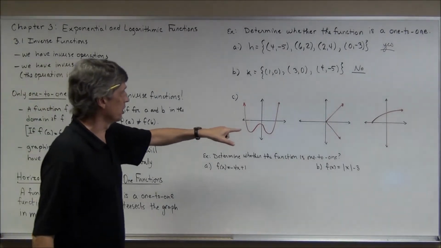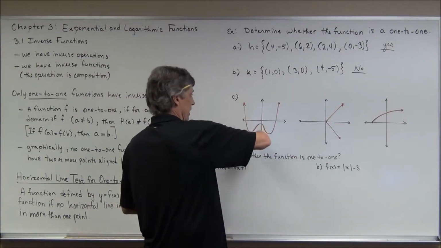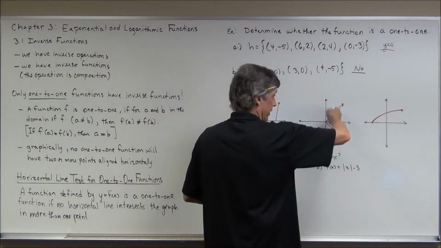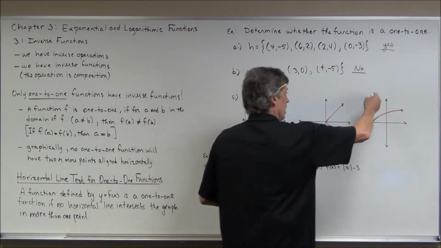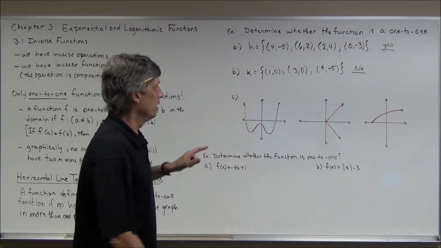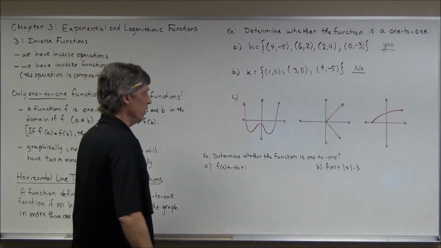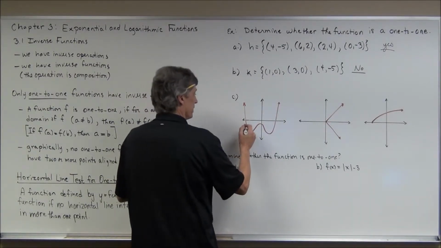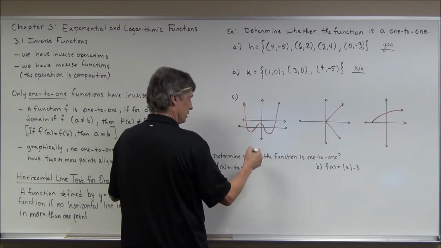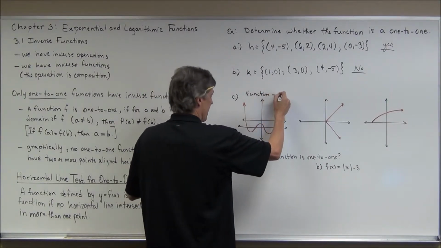Now let's look at sketches here. We have three that are graphed. You'll notice here that this passes the vertical line test. This one is a function. This does not pass the vertical line test. This one is not a function. And this one is a function because it passes the vertical line test. But are these two one-to-one? Well, this one I'd have to say no, because if I draw a horizontal line like this one, it crosses it in a bunch of points. So it is a function, not one-to-one.